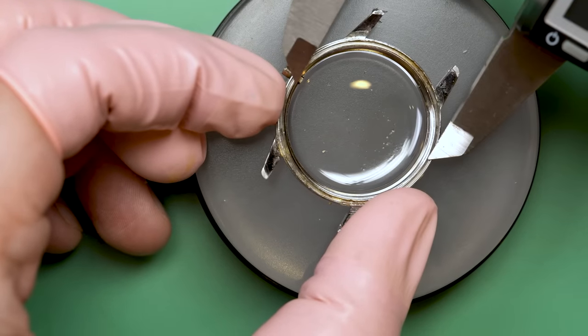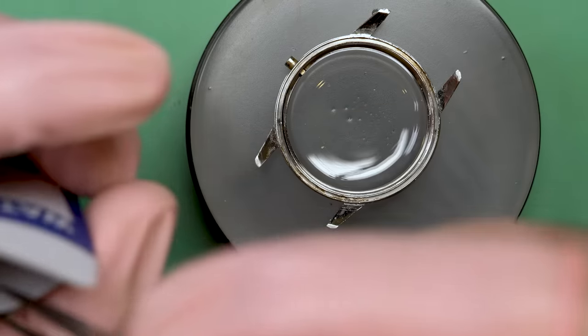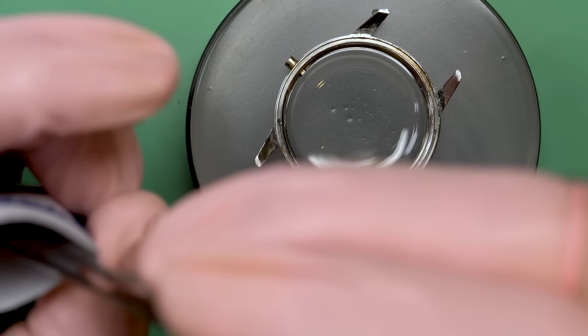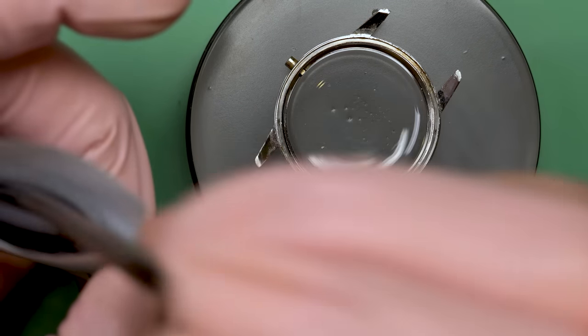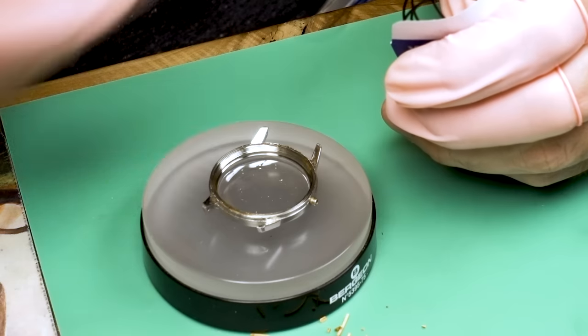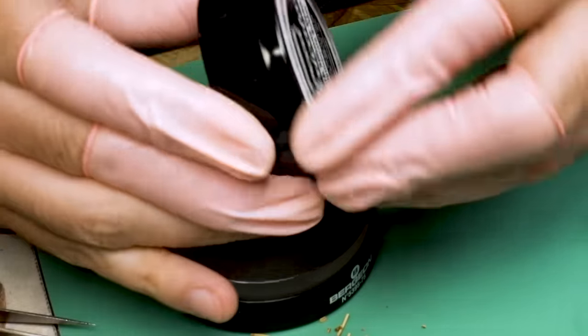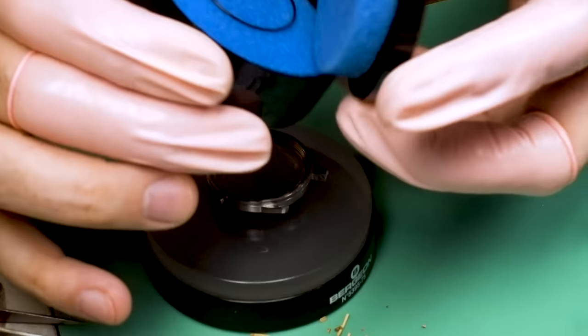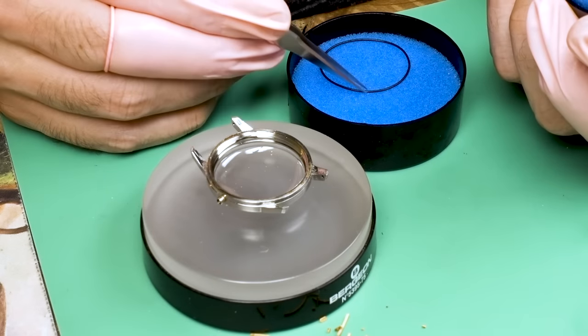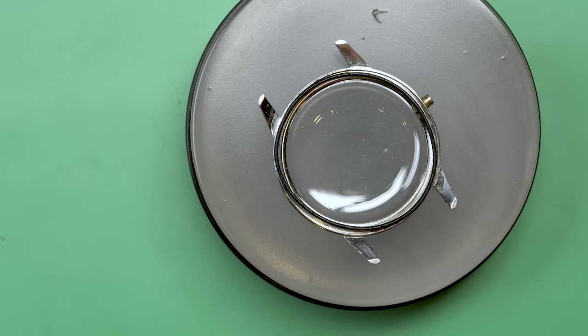So now I'm just going to measure that inside diameter of that ring so that I can figure out which gasket to use. And I've got little bags of sized gaskets that I can grab from. Theoretically, I can grab them, and there we go. Before I do that, though, I need to make sure that I put it on this silicone grease cleaner thing. You just give it a few twists in there, and it'll get the silicone grease into the gasket and also just clean it off.